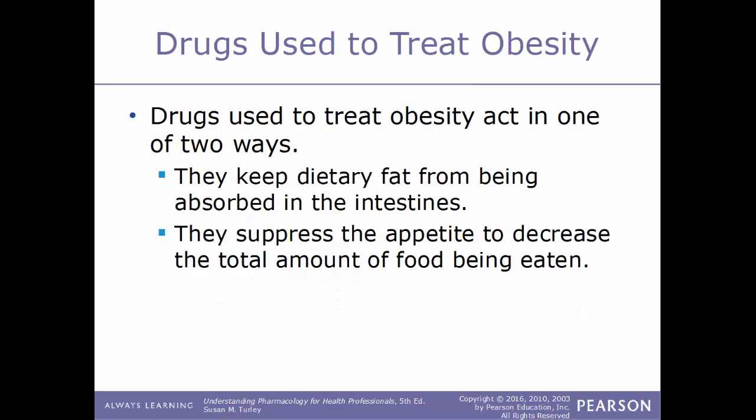Alright, now we'll talk about drugs that are used to treat obesity. The drugs that are used to treat obesity act in one of two separate ways. They can either keep dietary fat from being absorbed in the intestines, or they can suppress the appetite to decrease the total amount of food being eaten.